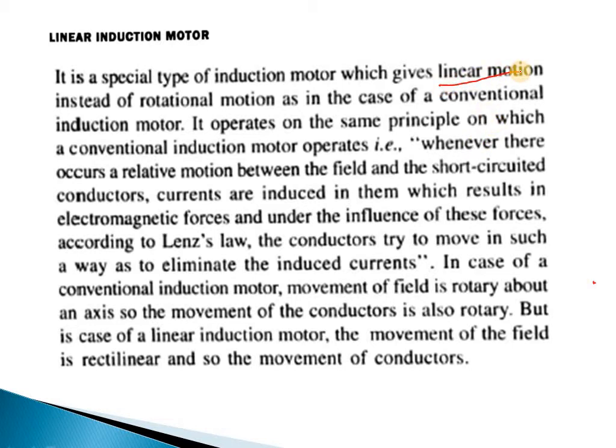It operates on the same principle as a conventional induction motor. Whenever there occurs a relative motion between the field and the short-circuited conductors, currents are induced in them, which results in electromagnetic forces, and under the influence of those forces, according to Lenz's law, the conductors try to move in such a way as to eliminate the induced current. In a conventional induction motor, the movement of the field is rotatory about an axis, so the movement of the conductor is also rotatory. But in linear induction motors, the movement of the field is rectilinear, and so is the movement of the conductor.